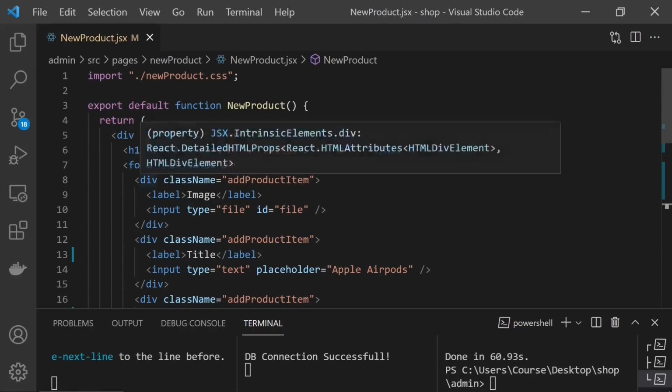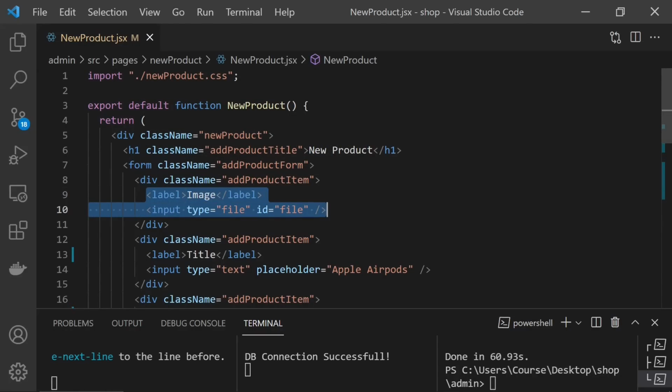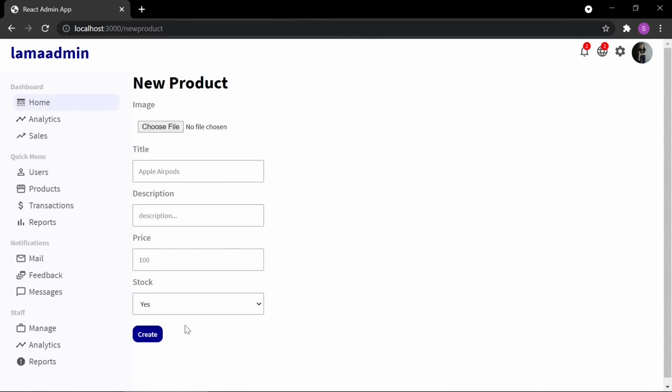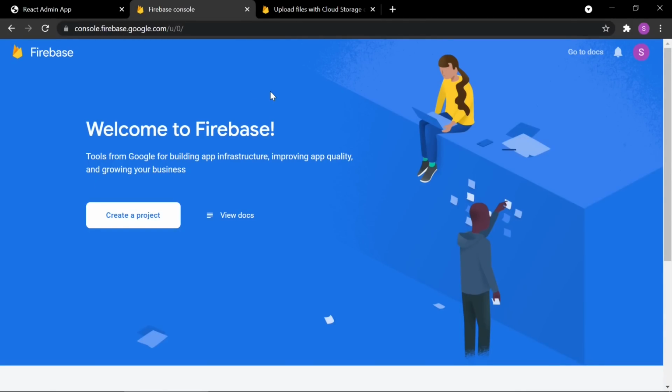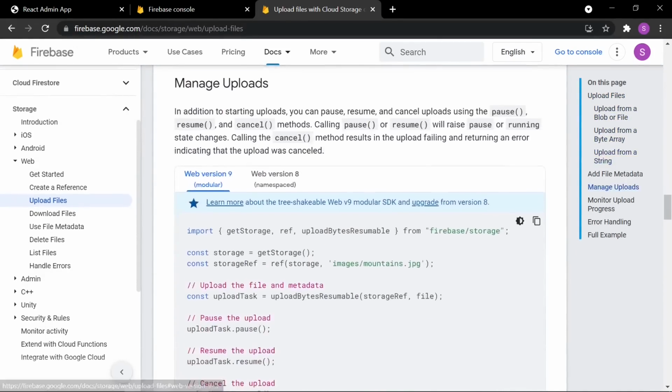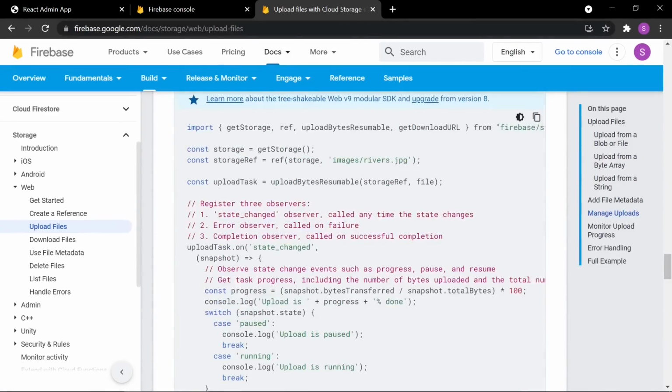But what about this image, where we are gonna upload this? When I click this button, we are gonna choose any image. And after that, when we create our item, it's gonna upload this image to Firebase. It's gonna take the response, which is the image URL. And finally, we are gonna complete our product object, and we will be able to send this through our API call. To use Firebase, I just open console.firebase.google.com and also the Firebase storage documentation. We are gonna upload our image like in the example here.